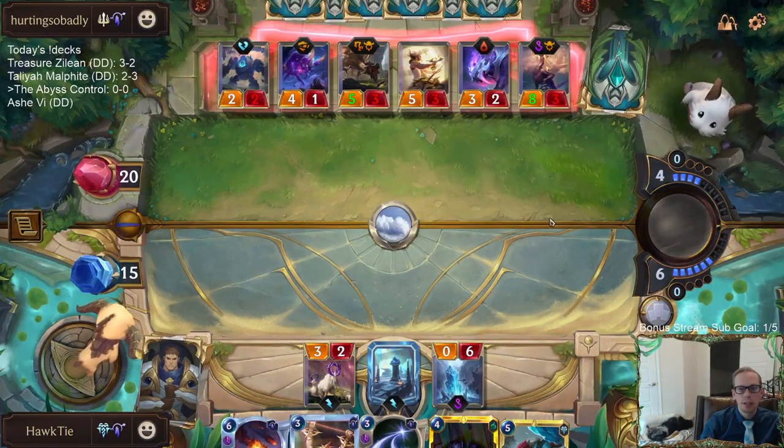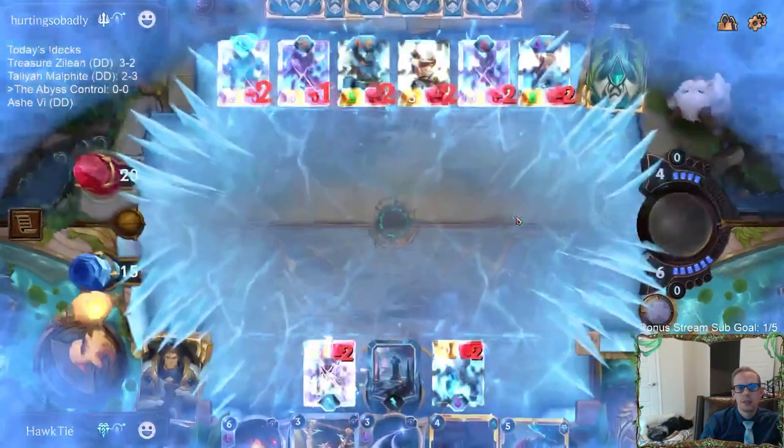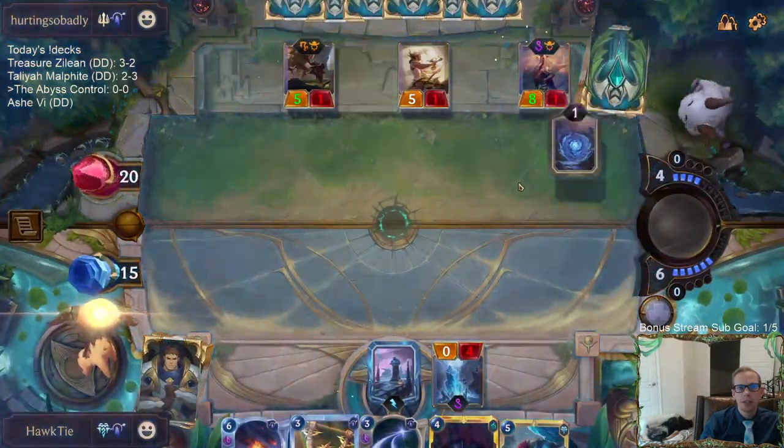Be nice drawing an Ice Shard or another Avalanche. Got all these things down to 1 health.